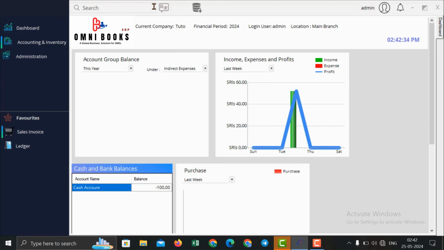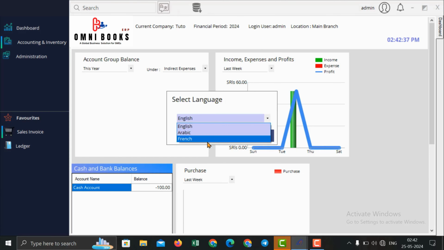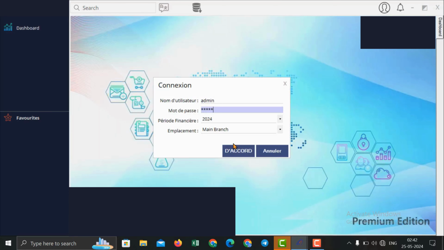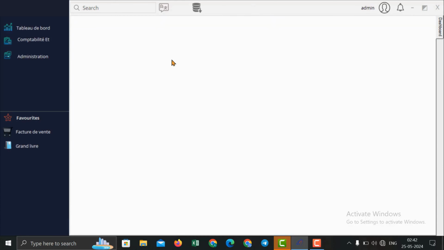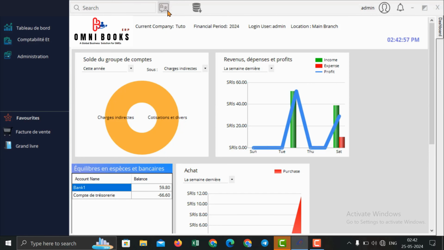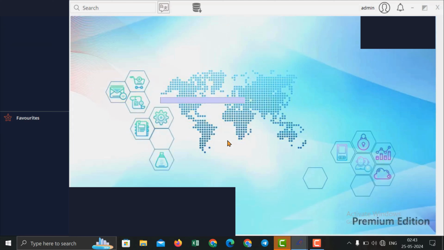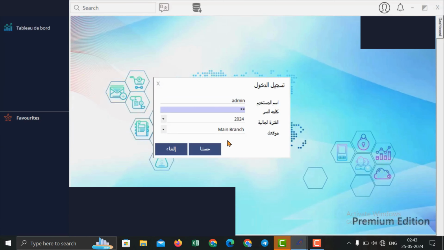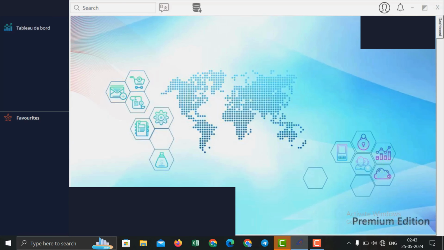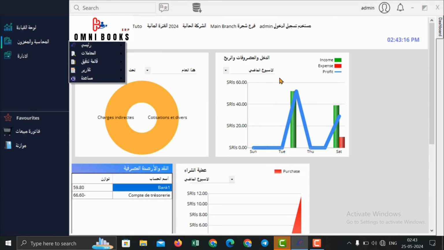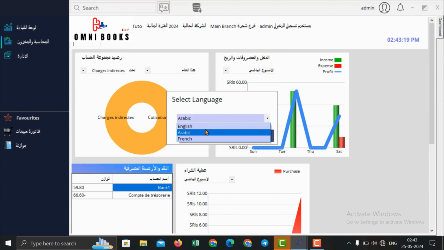And it also supports 3 different interface languages, for example, English, Arabic, and French. If you want to change into French, you can simply click on it and it will log in, and you can see everything in French like this. Now if you want to change it to Arabic, simply click on it, select it. You can see everything comes in Arabic, and it has right to left alignment also. Menu, submenu, everything. Let's take it back to English.